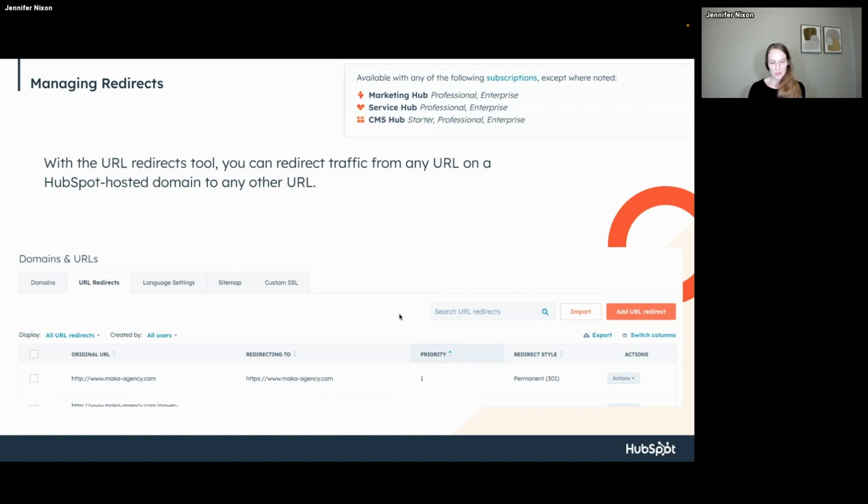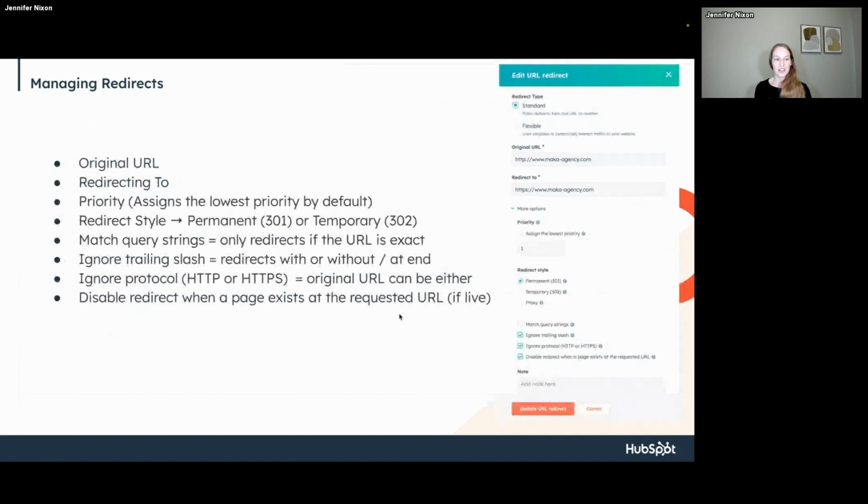So that's just important. If you are using redirects, HubSpot is going to create most of them automatically for you. So if you created a website page and then you make a change to the URL, it's automatically going to create a redirect for you so that any of your users that might have visited the page can still access it. But there's a few key parts of a URL or a redirect.